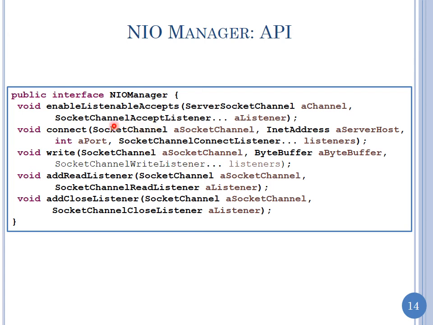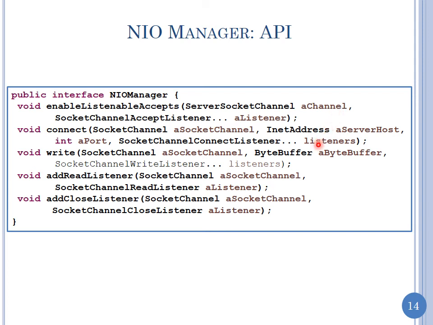And when you're doing a connect, you want to also specify the destination host and port. So that's not buried in the socket channel, and that's something else you need to provide. The connect call is not going to be made on the socket channel directly by us, because then we have to worry about whether it's returned the right value or not. So that's why it takes these extra arguments.